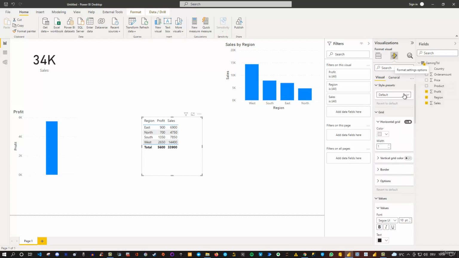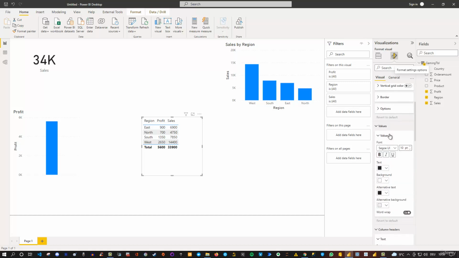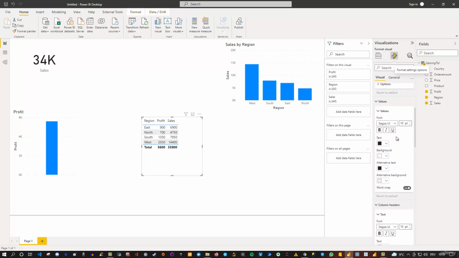So that's why at the beginning, it's kind of overwhelming, at least from my point of view, because there's so much to customize. So that's why you really have to play around with this. That's the best way to learn it. Because with time, you get better and you know exactly what you want to customize most often, and then you know how to find it. But at the beginning it's kind of overwhelming because there's really a lot you can customize. So here, for instance, for the values, you can see that I can increase the size.